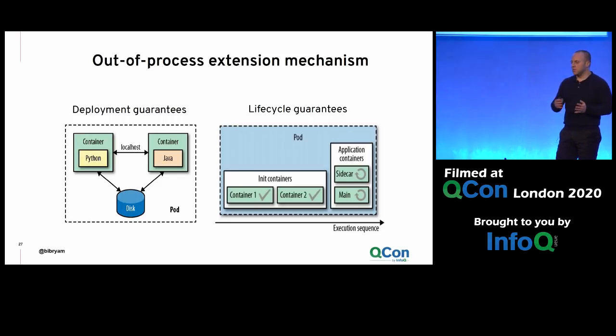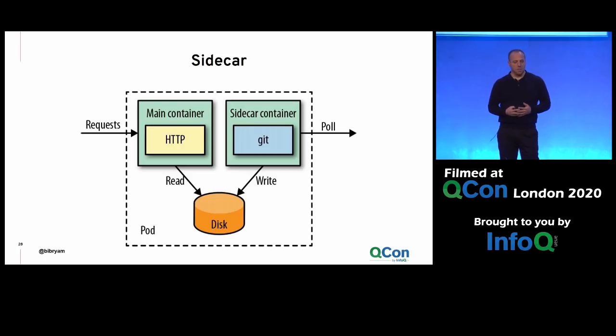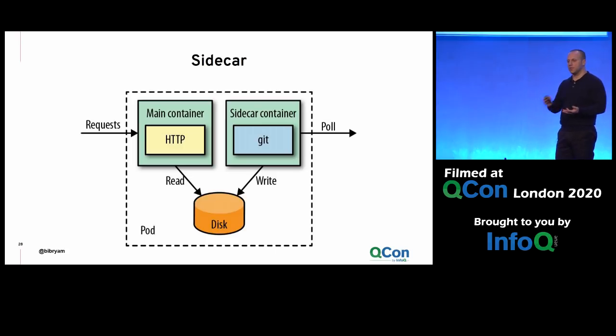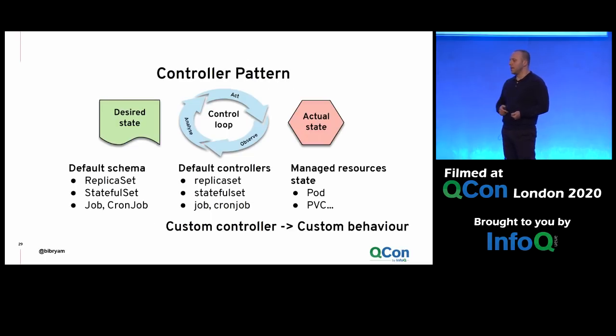For example, init containers are run at the beginning when a pod starts. They are run sequentially, one after another, and they run only if the previous container has completed successfully. So they are good for implementing some kind of workflow logic driven by containers. And application containers run in parallel. They run throughout the life cycle of the pod. And this is where the sidecar pattern comes in. The sidecar is the ability to run multiple containers that cooperate with each other and jointly provide value to the user. That's one of the primary mechanisms we see nowadays for extending Kubernetes with additional capabilities.